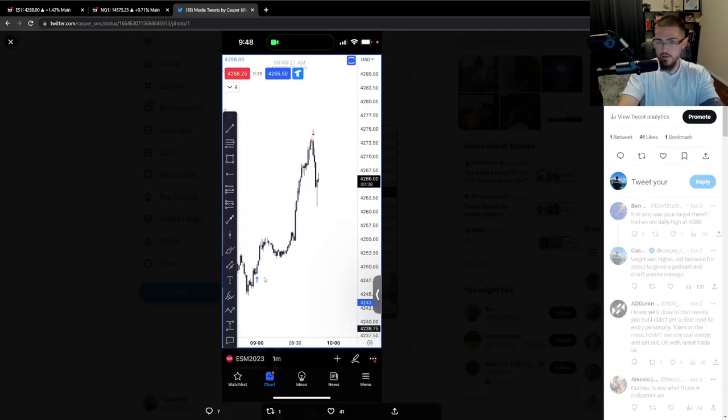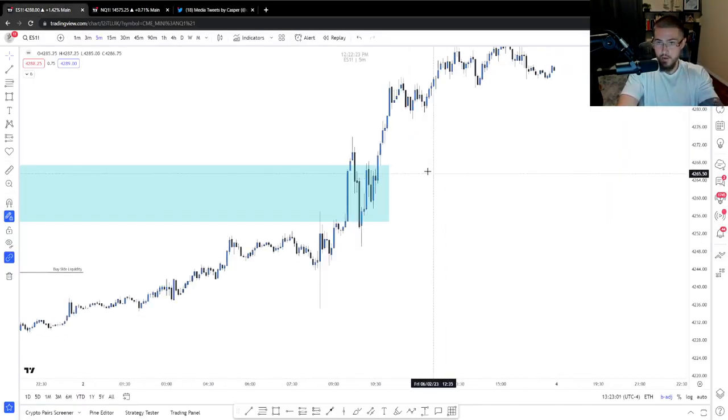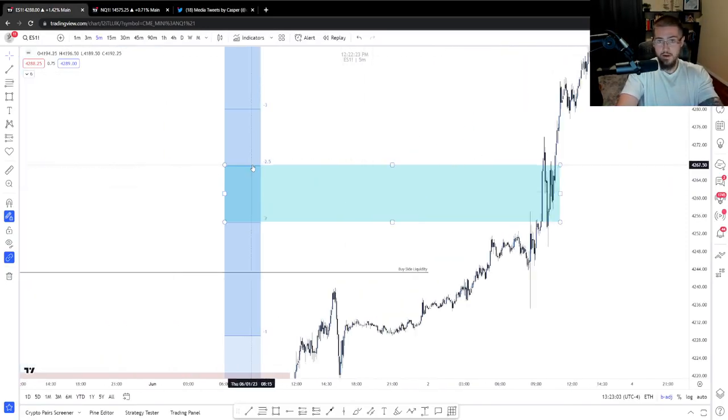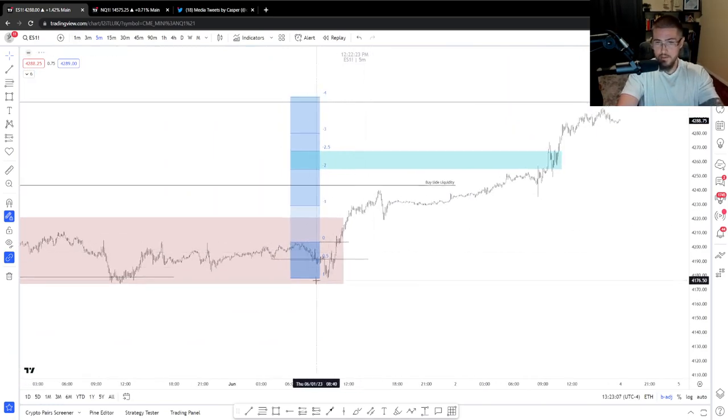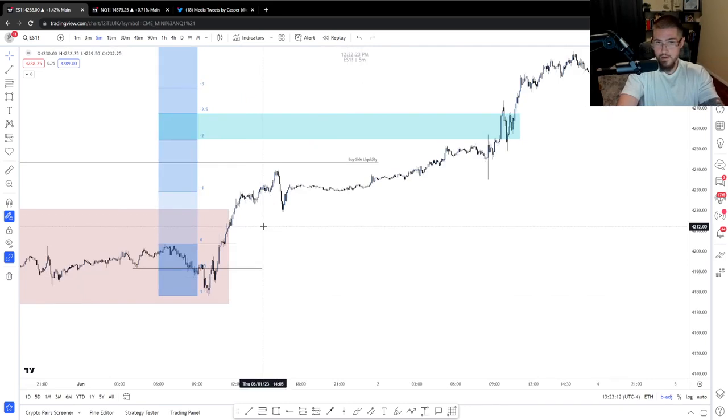So people were like, why the hell did you sell it right there? Why would you do that? And the simple reason was because I looked at the market as it was losing steam after I already met this 2 to 2.5 standard deviations of the expected move based on the last manipulation before the distribution phase began.